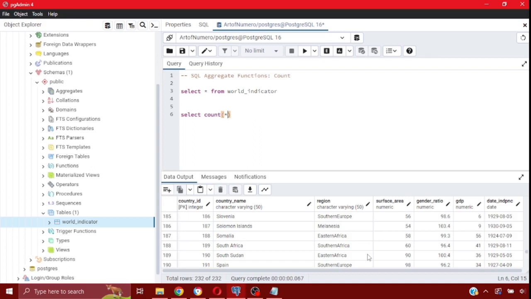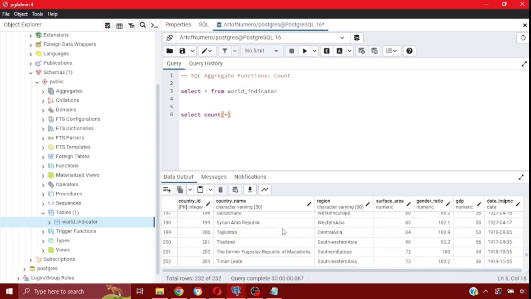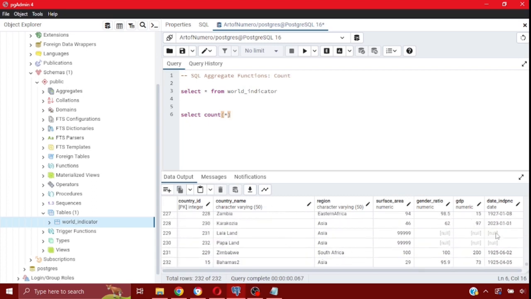It's actually a record that was registered in the table. So when you use the asterisk, remember that it's going to return all of the records, regardless if there are null values in there or not. As long as there's a record open for that specific record, then that record will also be counted towards the aggregate count.